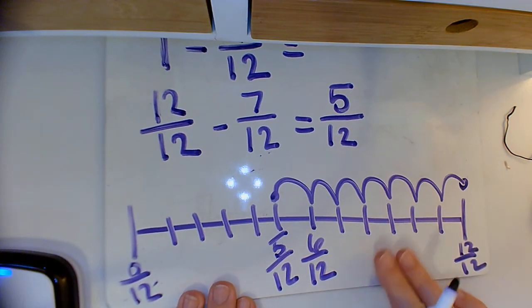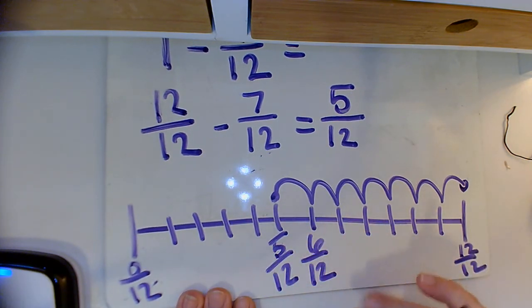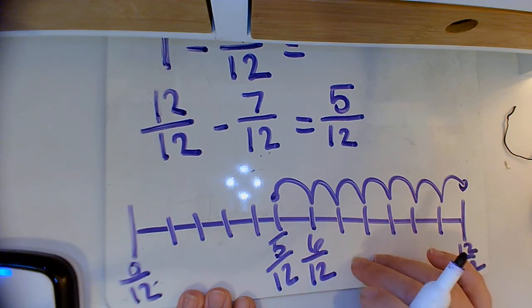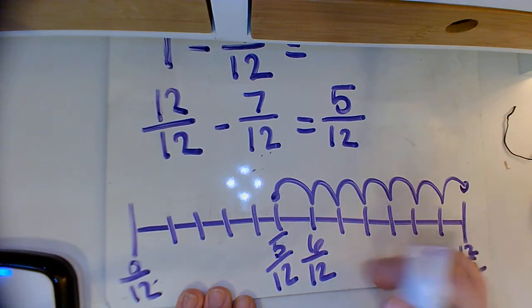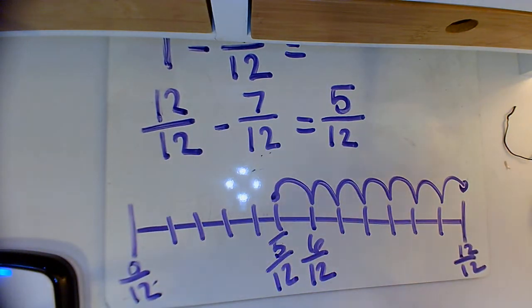Okay? When you guys are doing your practice on the Google Slides, the number line is on there. I'm not going to make that a requirement. If you want to do the number line, you can just do it on a whiteboard or paper like I am. Clicking and dragging and setting up the number line on the computer would take a lot of time.